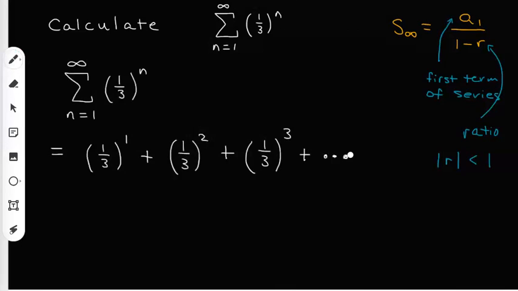And my exponent keeps on going up. And since this is an infinite series, I need to end with a dot, dot, dot. That means there's an infinite number of numbers that we're adding up.